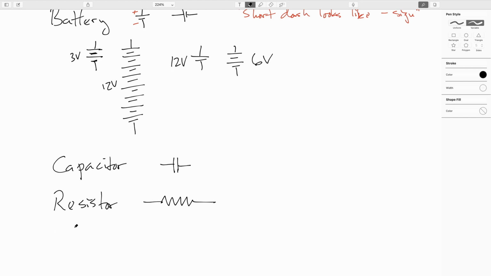Now, you should be very careful here to draw with jaggies because there is a symbol for another device that we will encounter later called an inductor. And I will draw it now, that uses loopies like this. And this is because it's literally a coil of wire. And so that's what that's representing, a coil of wire. So make sure to keep your jaggies and your loopies distinct. Don't draw a resistor as loopies, because then people will look at that and think you're drawing an inductor.